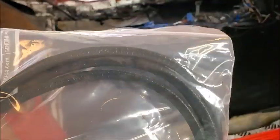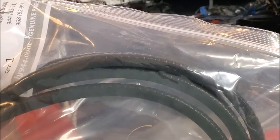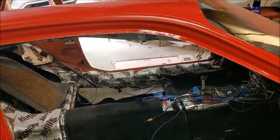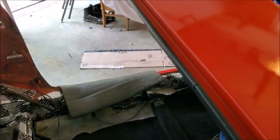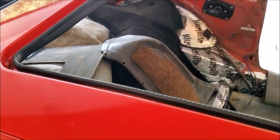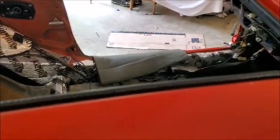I'm going to try this, see if the sunroof seal actually works, because it looks a lot like what I took off. But the stuff I took off was just so dry, it just broke. Anytime you touched it, it was just dried out. So we're going to try to get this on first, and then maybe we'll start tackling the lights. All right, so the inner sunroof seal is in. Was not easy. Because I didn't glue the leather all the way down.